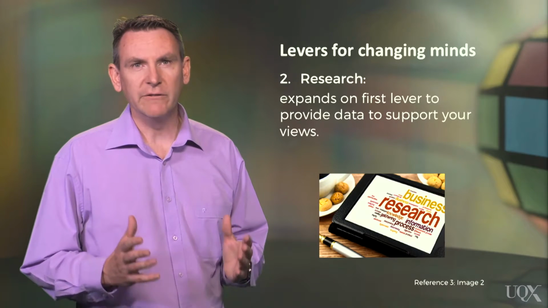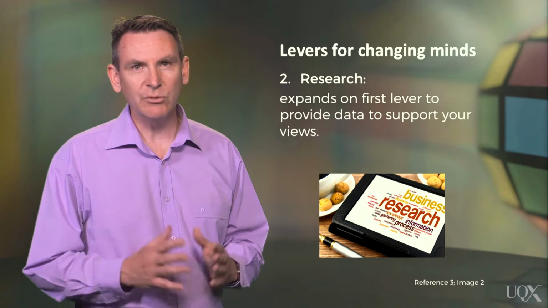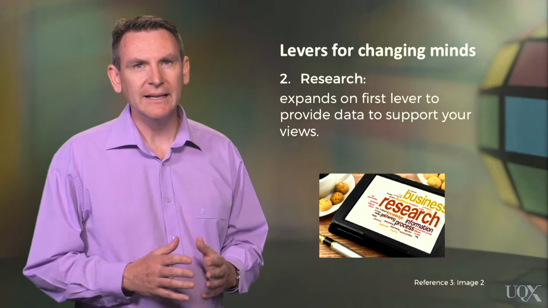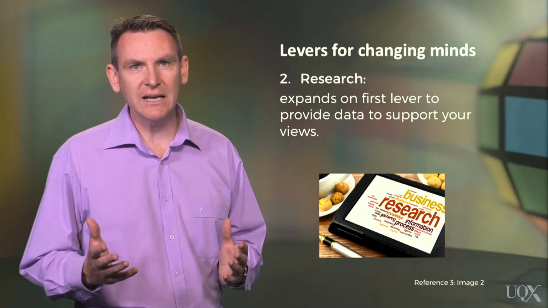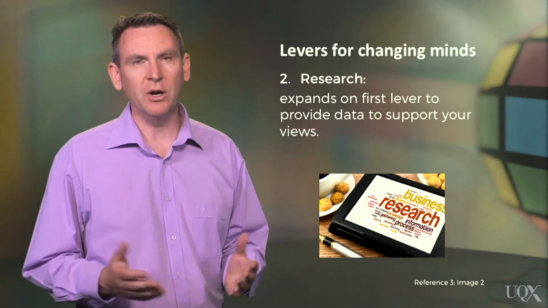The second lever is research. This expands on the first lever to provide data to support your views. Again, it relies on rational persuasion. An example would be using a detailed business case or market research data to support a proposal for a new project or policy. The third lever is resonance.